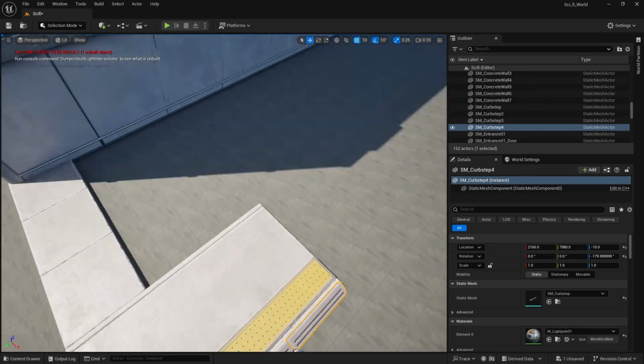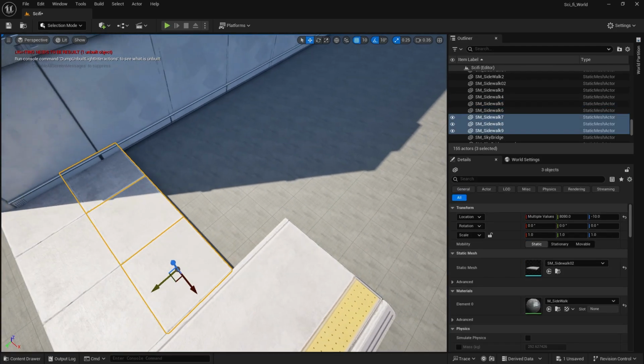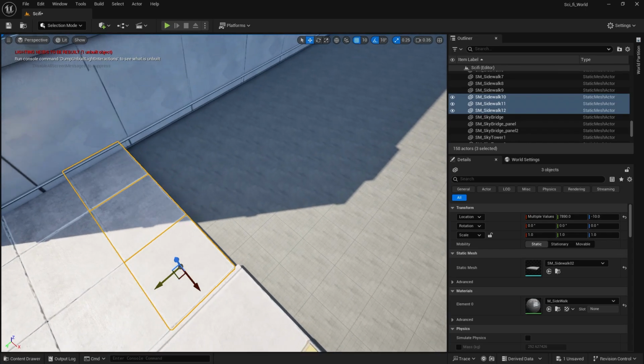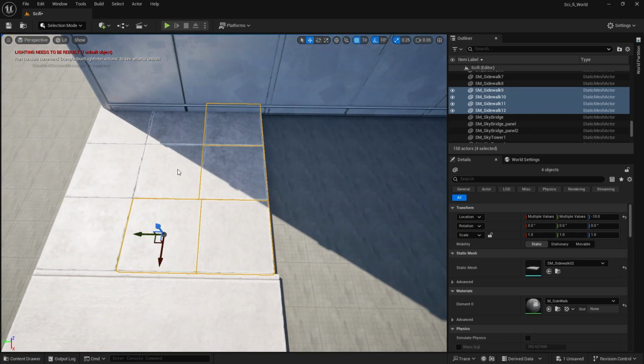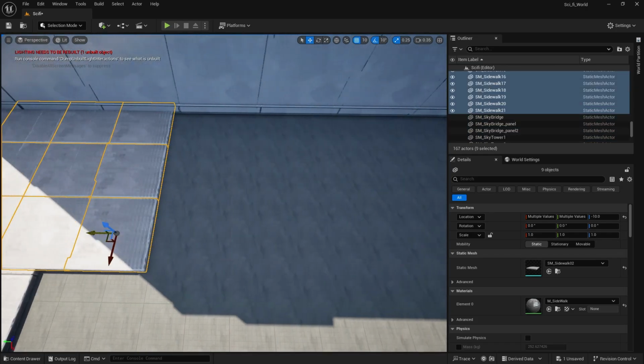Now I can come right here, and then I'll select these. And then I can duplicate that, pressing shift with it, so that I can move the camera with it as well, like this. I'll duplicate that again, and now let's select all of them, and then I'll duplicate them again like this.